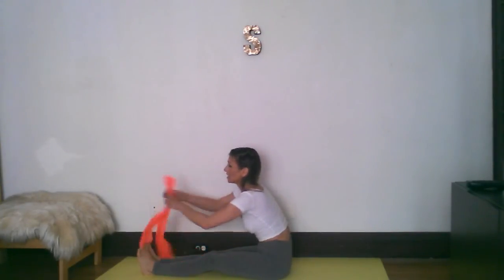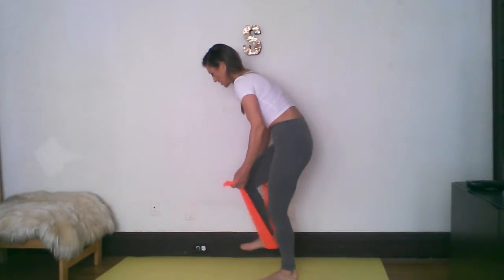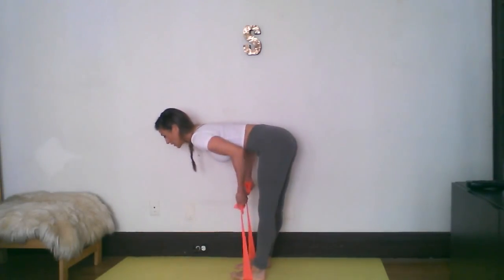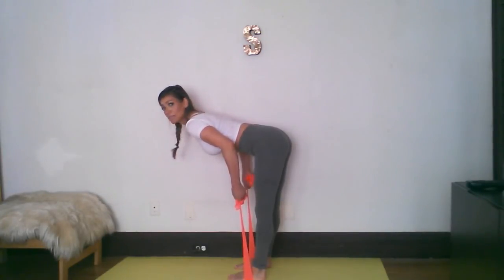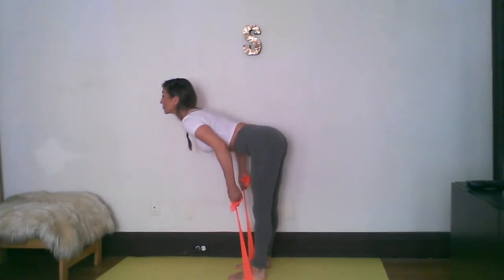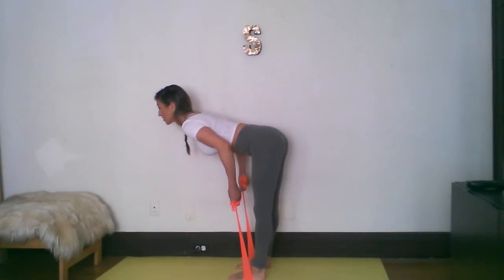That butt. One more stretch for the butt. Step on your stretch band. Like I said, you don't need this. And come down. Pull. You get a lot more flexibility here. And you get some balance with the rubber band, the stretcher, just so you feel like you're not going to topple over and be top heavy. For me, I really love this because I get extra extension and stretch in my hamstrings, where I need it, and where the top of that hamstring meets that butt is where I get real sore.